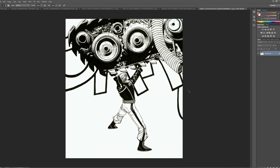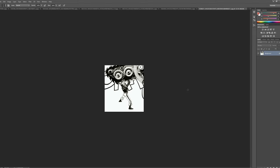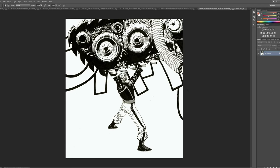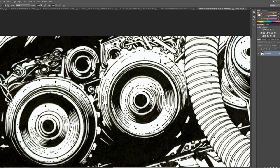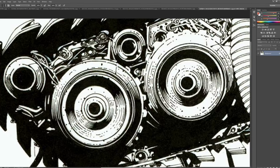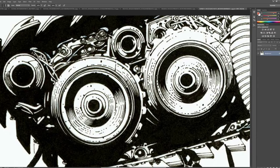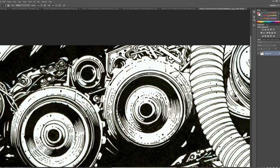This is a close-up shot of a very, very small drawing. The original is probably about this big, but it's a big scan of it. Again, if you look at these circles, they're all freehanded. Look at them. They're not really circles. They're close, but they're all a little bit wonky. And like I said, if you used a circle template and tried to do this, it would look weird because they wouldn't match up with what Travis drew. So the only way around it was to actually freehand them.